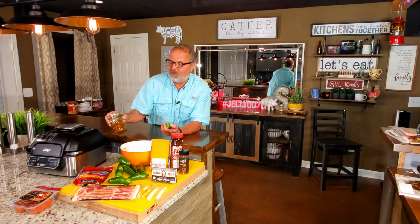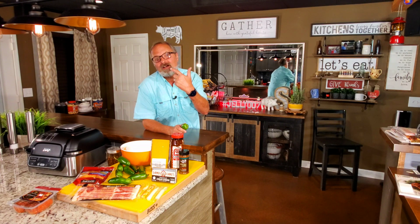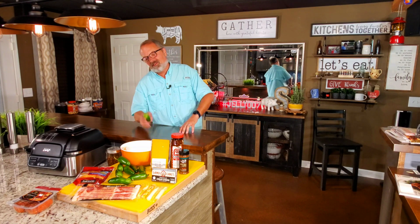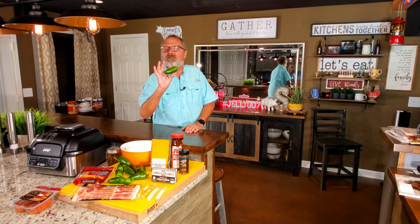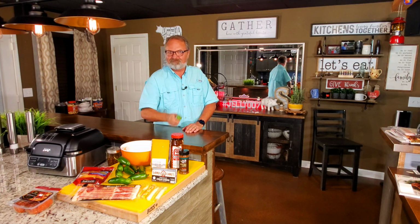We're going to do a basic cream cheese with bacon wrapped around it and some simple seasoning, but I went as far as this right here, which is golden raisin soaked in 151 rum, dark 151 rum, that I mixed into the cream cheese and gave it a sweet kick. It worked fantastic. I'm John Sanders, also known as Jelly 007. Let's cook some fantastic jalapeno peppers in an indoor grill.